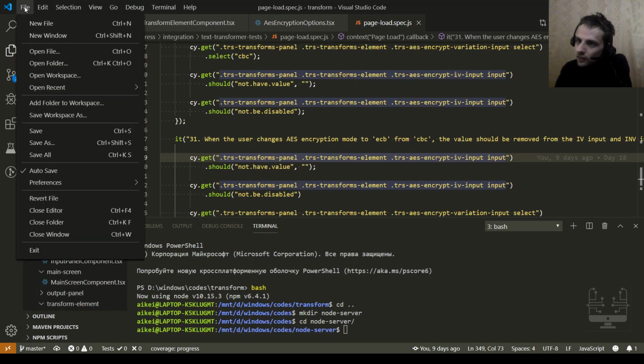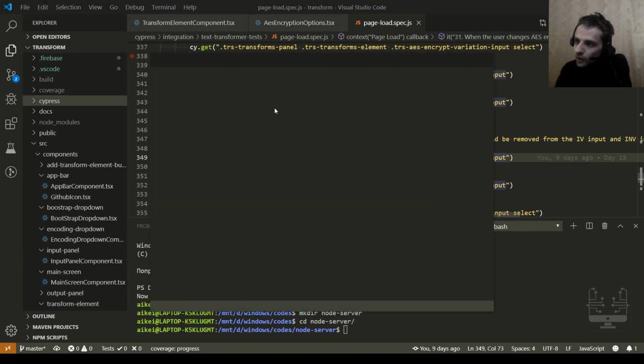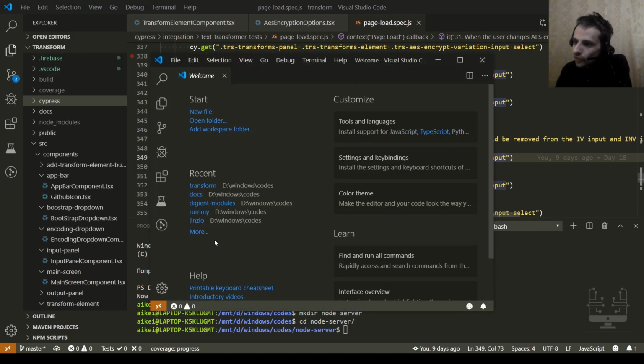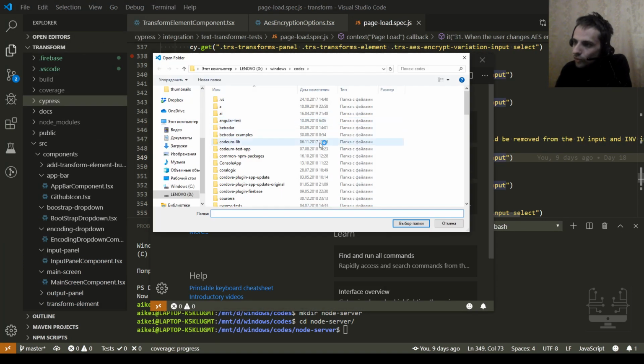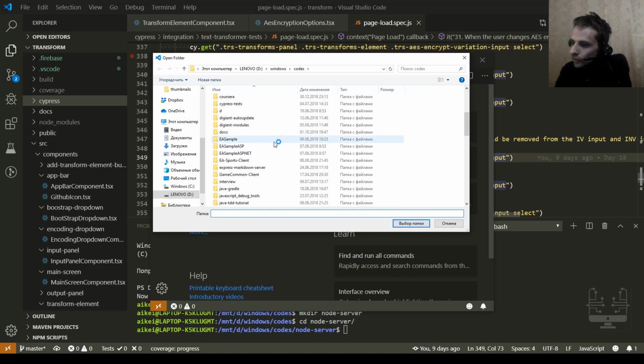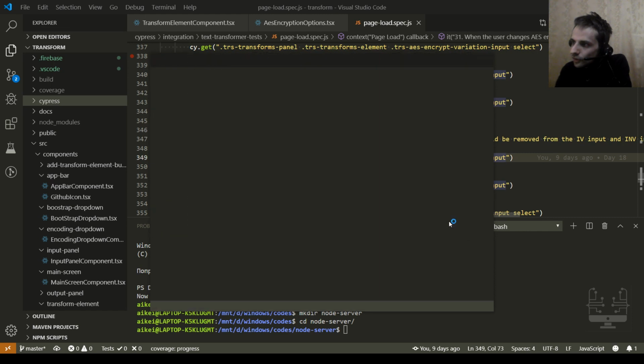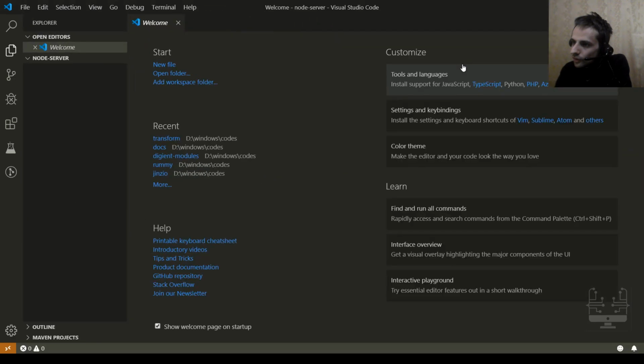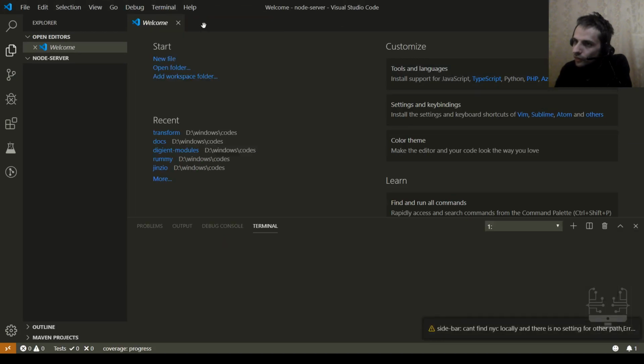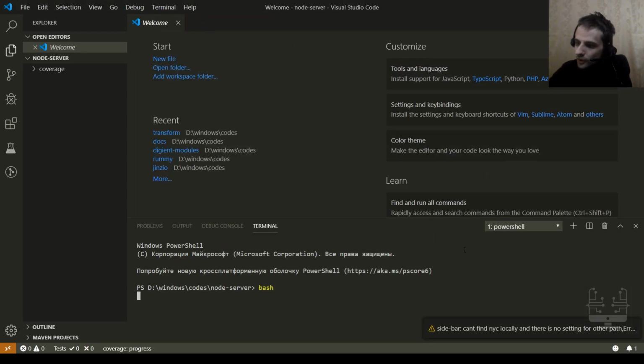I think I now need to make another window for this. I will just open this folder. Terminal. I will use bash.